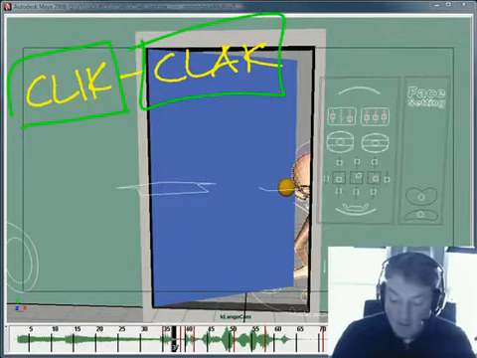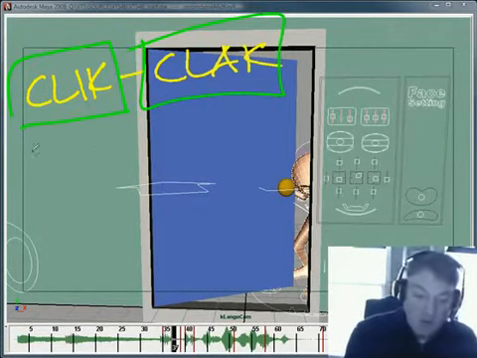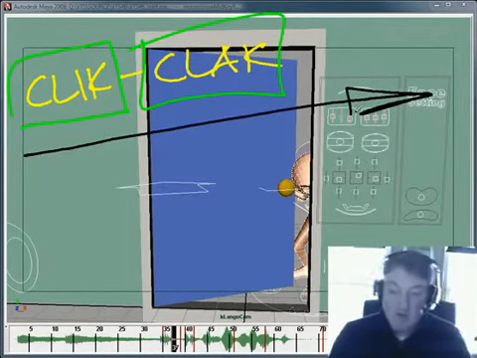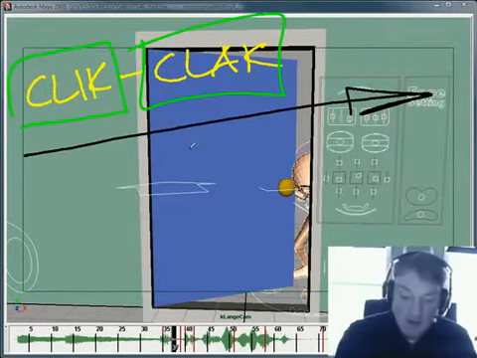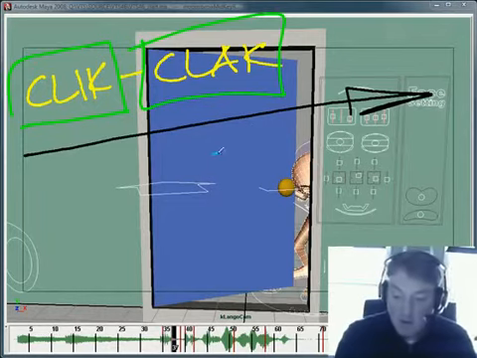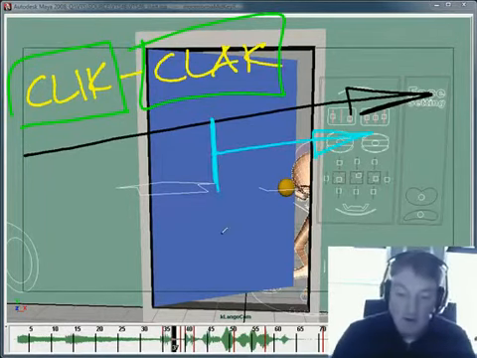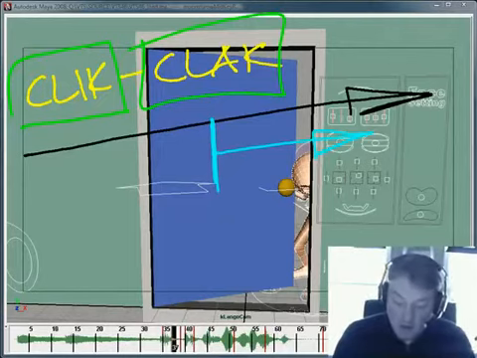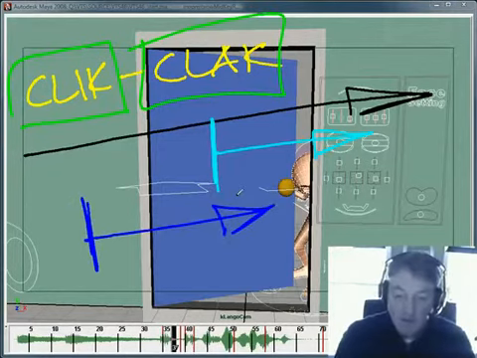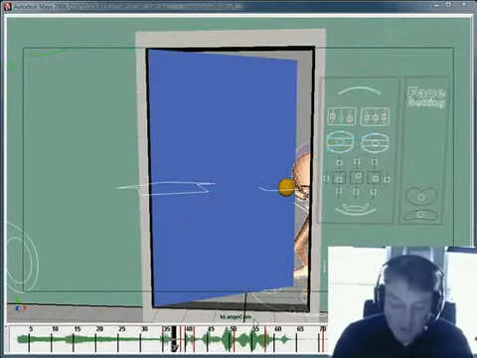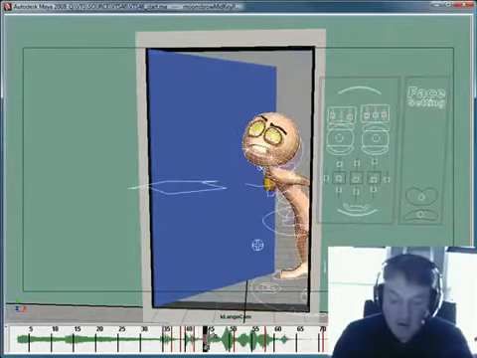And what I had before was the door opening was happening across too much of that range. The door was opening across the entire click clack thing. It felt slow. So I compressed the timing, but then when I compressed the timing, I had the door open happen too far at the clack, and it felt late. So now what I'm doing is I'm trying to keep that same timing, but move it back a bit. If that makes any sense to you. I hope it does. So I grabbed everything and moved it back.